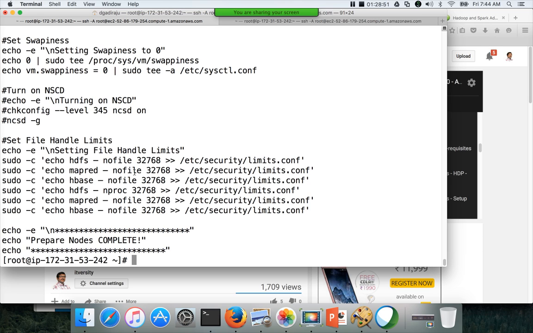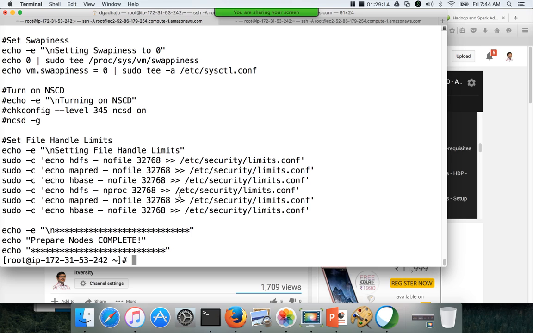So nofile stands for number of files, and also nproc, number of processes. You have to increase these two parameters to a higher value in the production cluster. In our cluster, it does not matter, but in a production cluster, you have to set them to higher values.